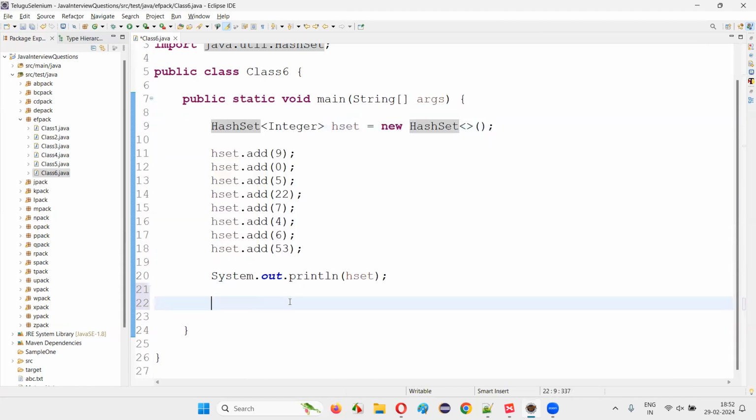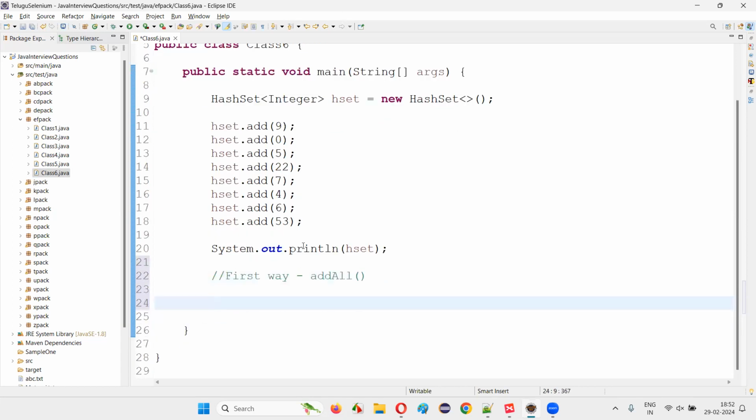There are two ways, guys. I'll explain the first way. The first way is by using the addAll method. There is a method known as addAll. And here I need to create an ArrayList. ArrayList, a list is equal to new ArrayList. And here I'll import this ArrayList from the java.util package. Less than, greater than symbols, I'll write down. And here I'll say Integer.